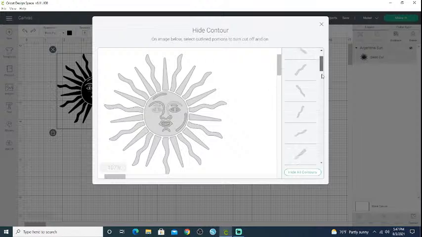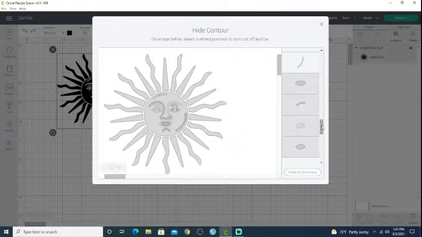Alright. Let's go down in the menu here and see what we can find. Like this mouth, I don't want that cut out. And I don't want the eyes cut out. What's this?